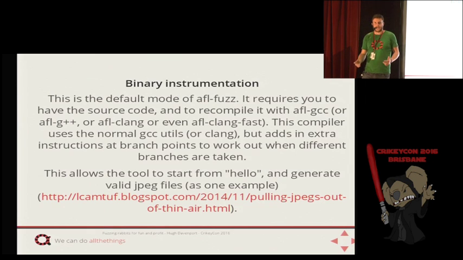So that actually allows AFL to, say you're fuzzing a JPEG library, and for the example here, you can start with just a string hello, and then after several 100,000 iterations, however long it takes, you actually start to find that you're producing valid JPEG images because of the instrumentation approach. It's working out that the text hello doesn't really do much, but if you change it to have the JPEG header at the start, it's taking a different code path. So hey, let's go down that track.